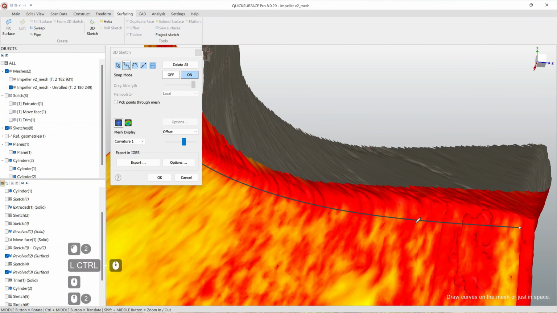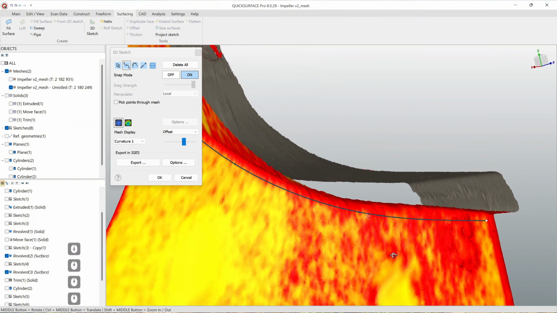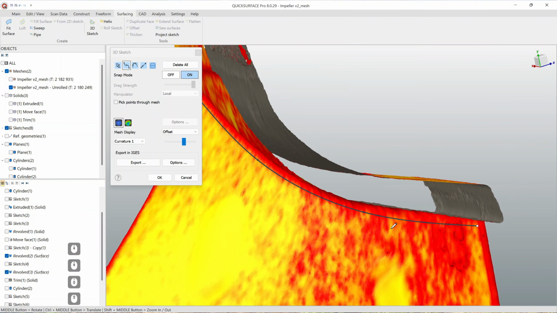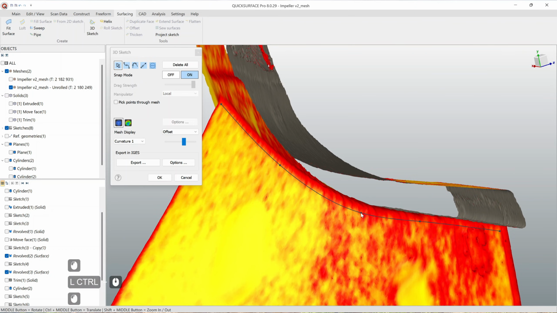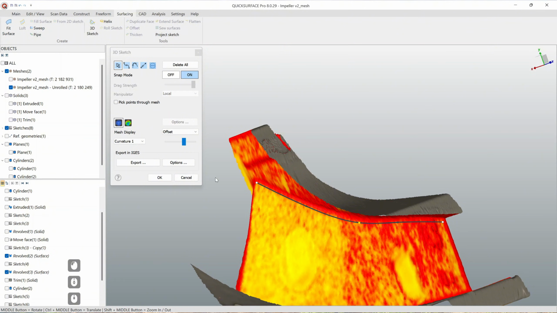Let's try with something like this. Probably I want to add some more points to our curve like this.